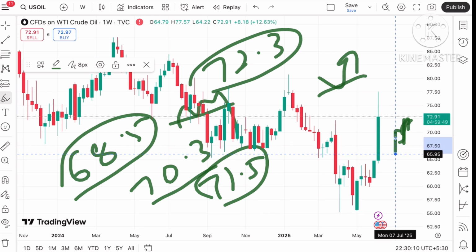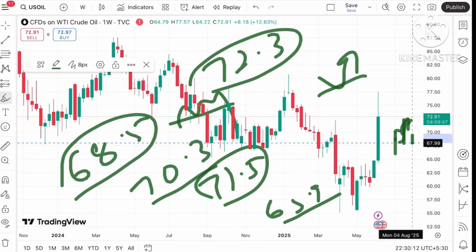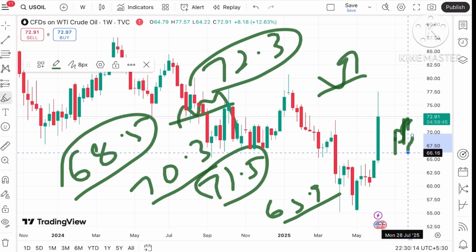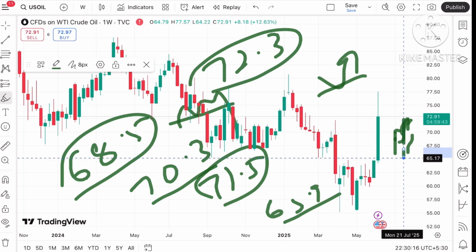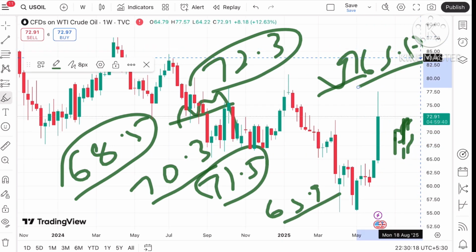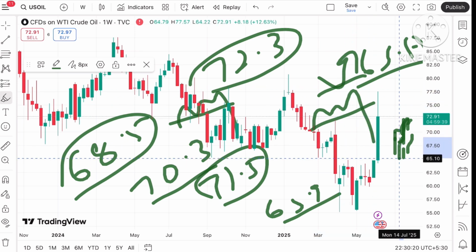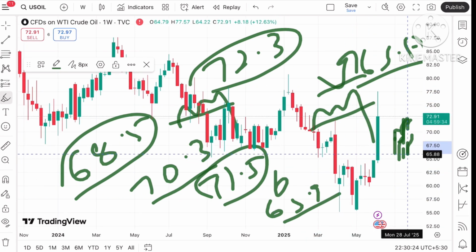And yes, after that the price can come down towards a level of 65.9, and if the price goes below that particular level, the chance of touching a further low we can see towards a level of 65.17. 65.17 is already tested, so the price can touch a level of around 64.89, because see, there is a sharp rise we have seen today itself.